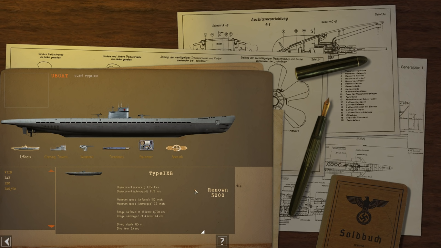Let's go ahead and check this out. So we have the IXC-40, which is now available, which is 7,500 renown. We're at 6,737, so this might be a goal for after our next patrol, if we survive, obviously. I could get the 7C right now, but I think I'll hold off and try to get the 40.